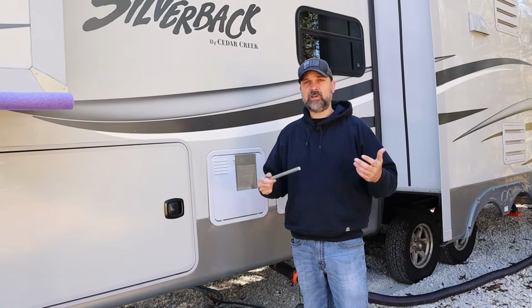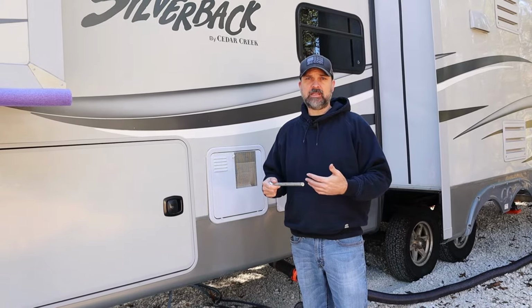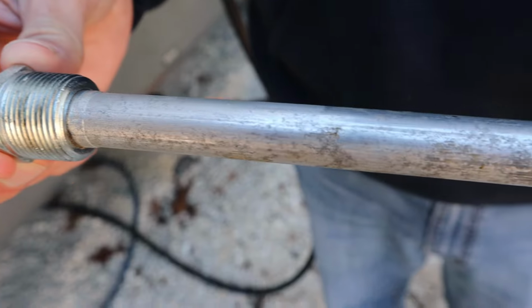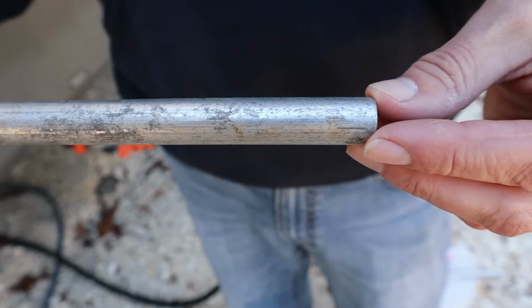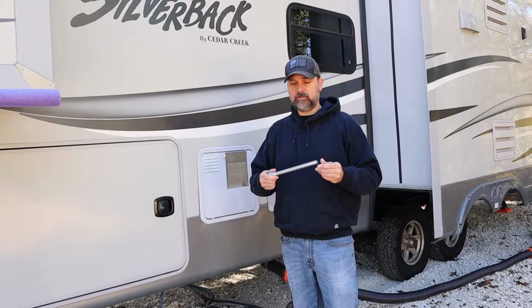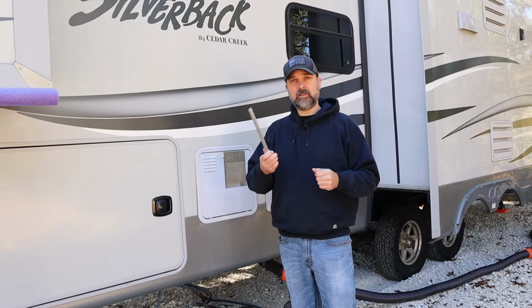It's a good thing to drain your water heater and clean all that gunk out of there anyway, probably once a year. And then this guy probably every couple of years would be due to replace. I have not checked it in a couple of years. The last time I did, the old one was still pretty good, but I really think it's about time. So let's go ahead and do that.